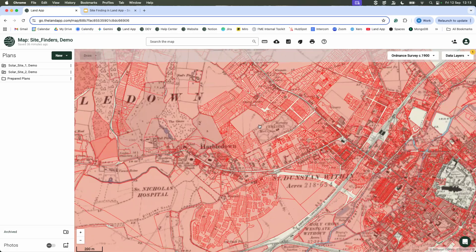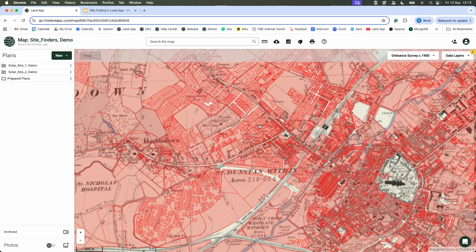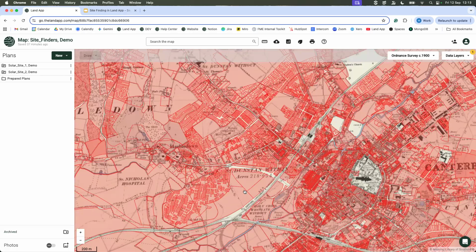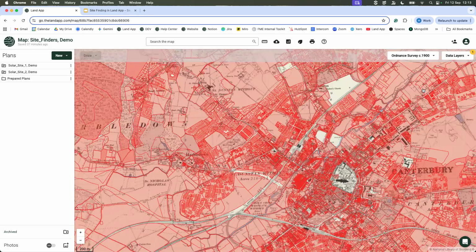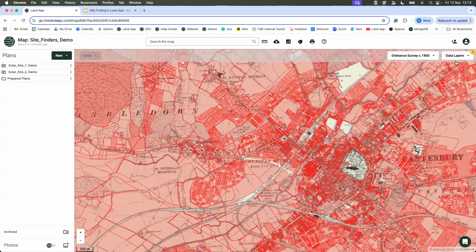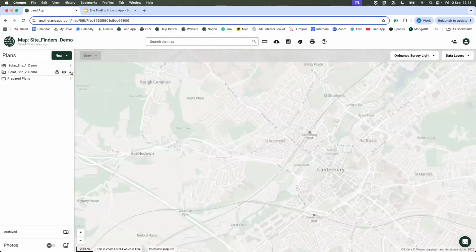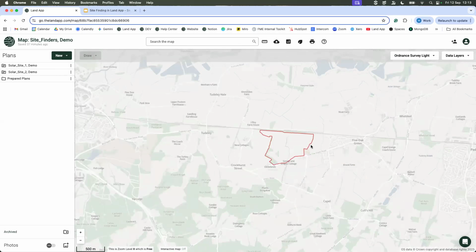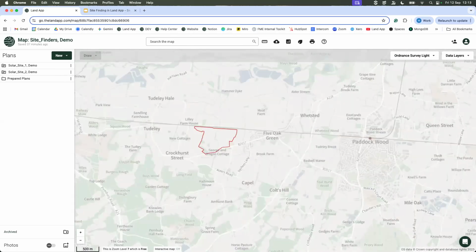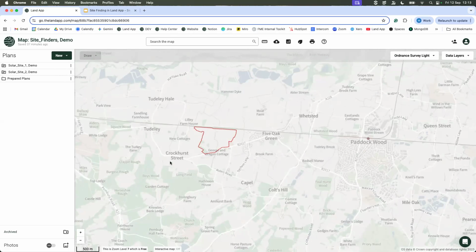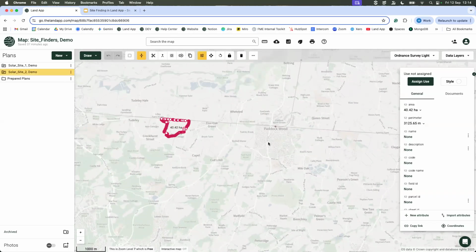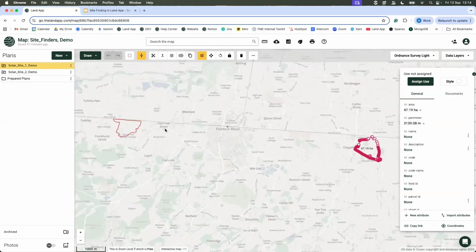As mentioned, the historic base map is available for standard and professional users, so you won't see that in free. And likewise for this Land Registry data layer too. It's an interesting one. Okay, but for the demo, I'll use this Ordnance Survey Lite base map, which is a nice, crisp and clean base map that we want to use. So speaking of Land Registry, it makes sense maybe if I cover that first, as it's quite important for this context. I've prepared two sites here, site 2 and then site 1 for our solar sites.